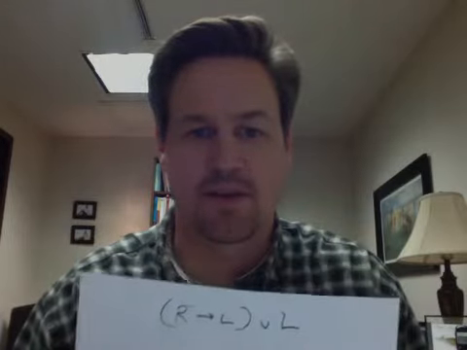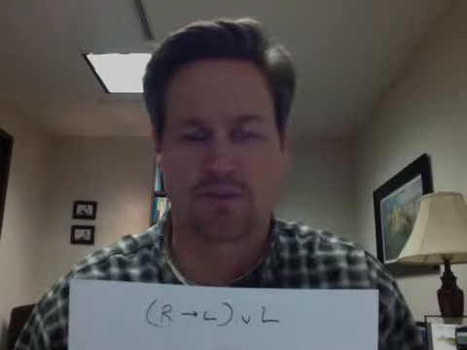Two-thirds of the class had a lot of trouble with the recent homework assignment on truth tables, so I'm going to walk you through one here in the hopes that visual prompts will help some of you put all this together in truth tables. So we're going to take an example that we have not seen before that looks like this. Okay, if R then L or L.